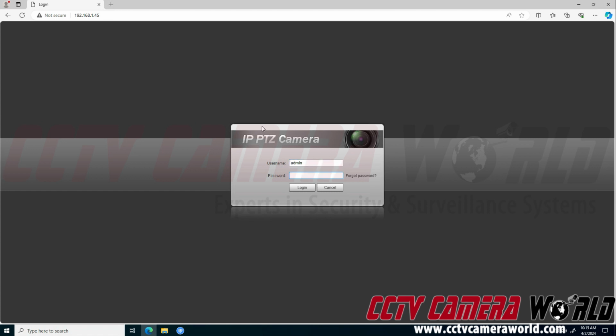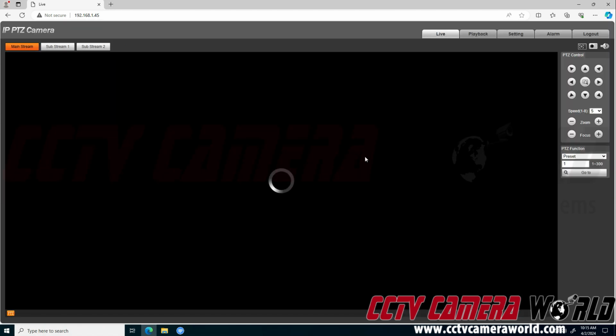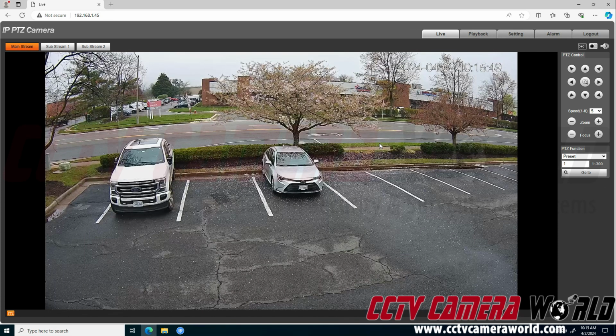After you enter it in, you're going to be greeted with the login screen, where you'll need to use the username and password that's found on a label on the top of your camera's box, or you can also consult with the green pamphlet that should have been included with your camera. After entering the password in, you can either hit enter on your keyboard or click the login button. It should log into your camera and you'll be in within a few moments.